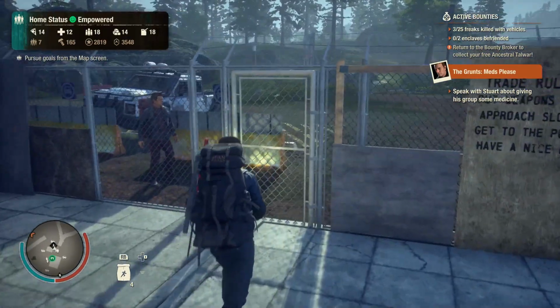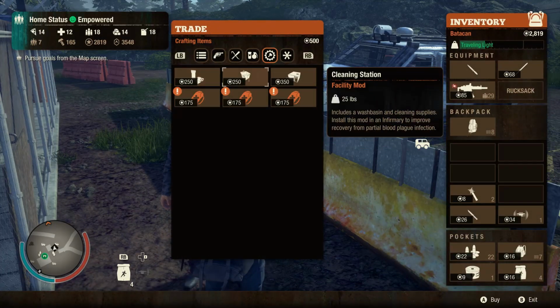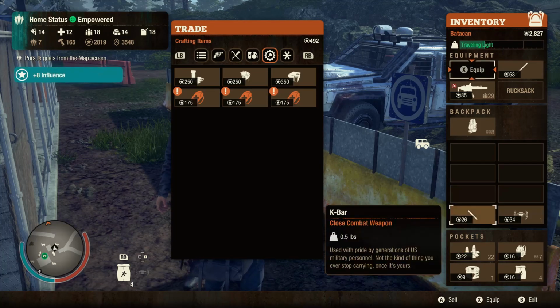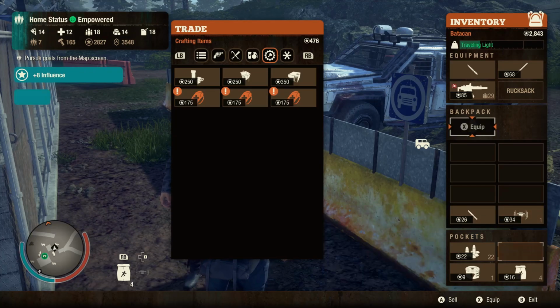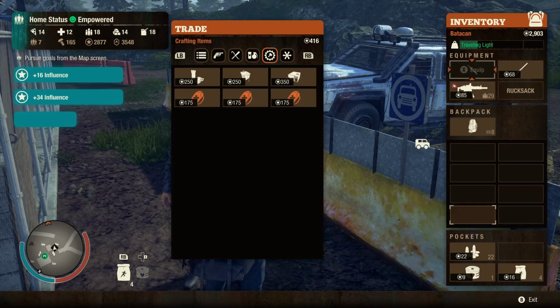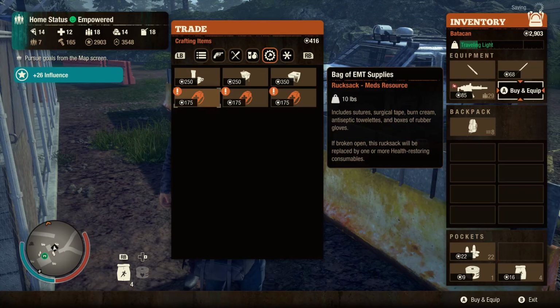Hello, sir. Randy. Would you like to trade? Sure. I am here to trade with you. Here, have some road flares in case you get stuck out there. And maybe a backpack to carry things and a boombox in case you get bored. And a knife in case that boredom also leads to you killing zombies.